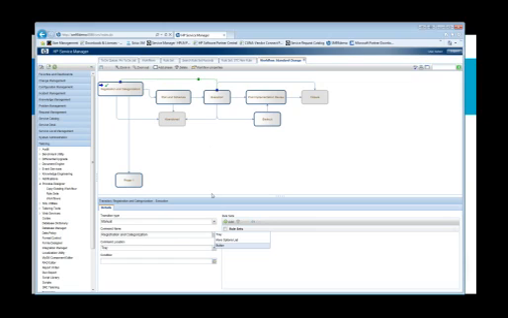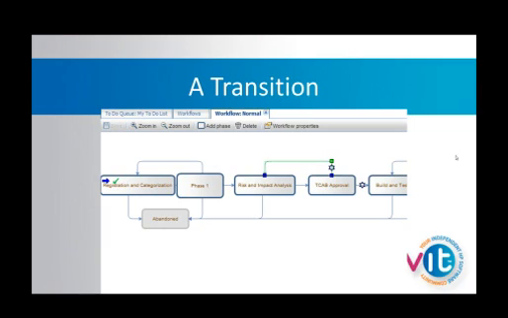Then you just say, how do I want this transition to work? Do I want it manual or automatic? Do I want it default, which is automatic, but it's the last rule that would fire on automatic? The way they show up in the change is as a button if you have a manual one. If you have them automatic, a cool little cog shows up. And if it meets certain conditions on save, it'll automatically move it to the next phase. So that's how you do transitions right now in this new tool.